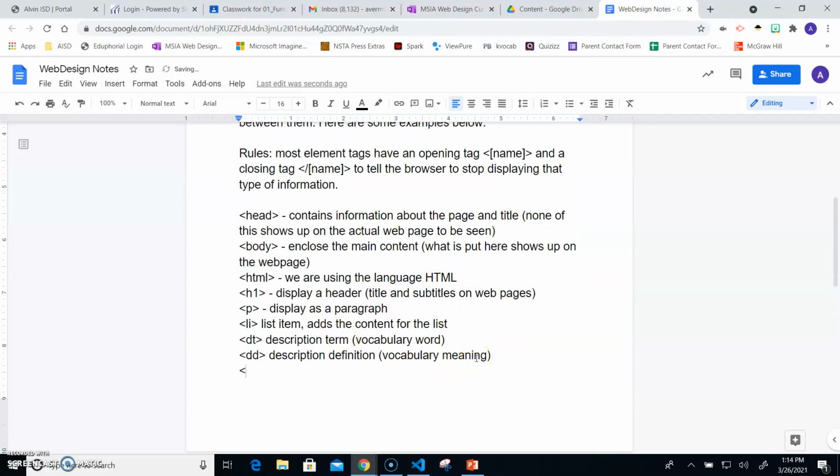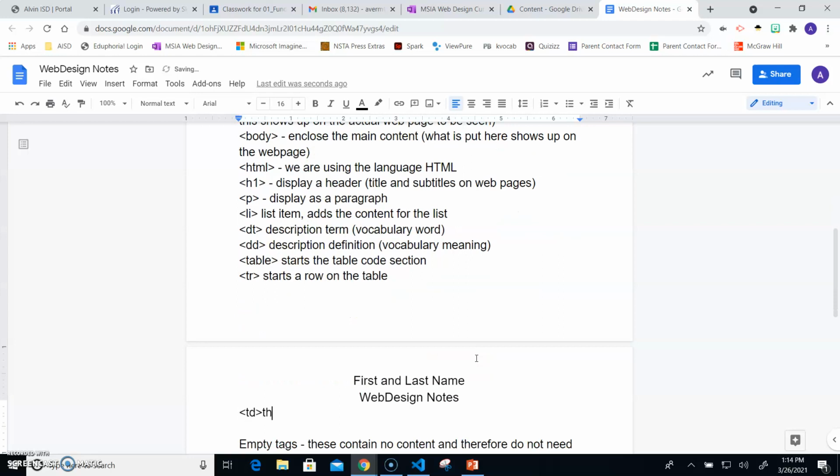So we have table, which starts the table code section, and then we had TR. This starts a row on the table.